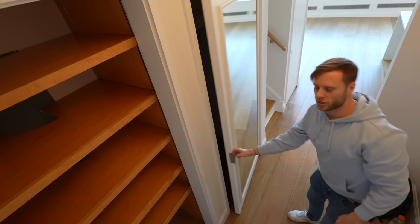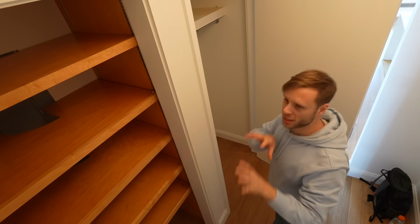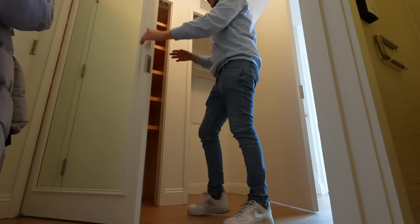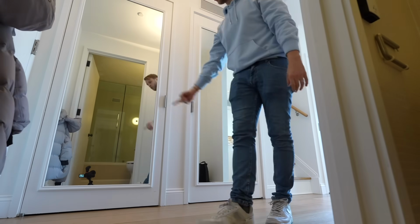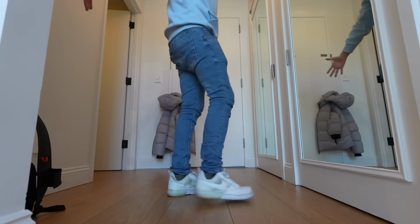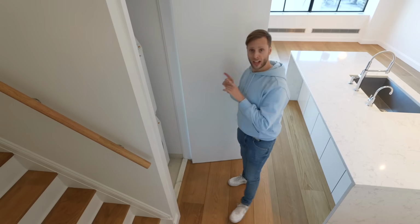And what's also cool is these don't awkwardly open. They both open kind of like this, so you've got access to both sides at once. And this city is full of many a poorly thought out apartment that doesn't have a feature like that. Plus, look, we got the dual full lengths, so you'll know exactly how cool you are, or aren't. And just outside the foyer, next to the staircase, under the stairs, we've got the laundry.